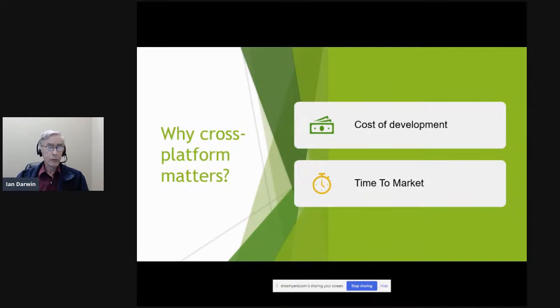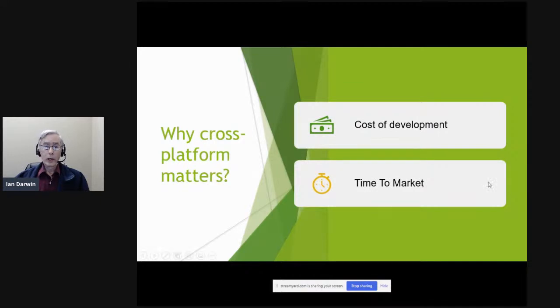So cross-platform is pretty much vital these days. Although if you look in the ads, you still find people saying we need one Android developer and one iOS developer. So those people need to be on this talk and learn how to do it once, right once.